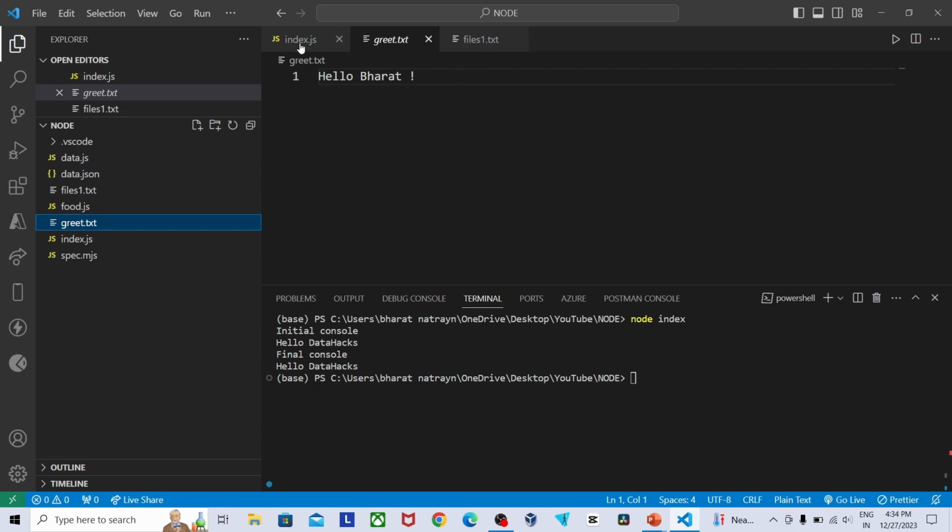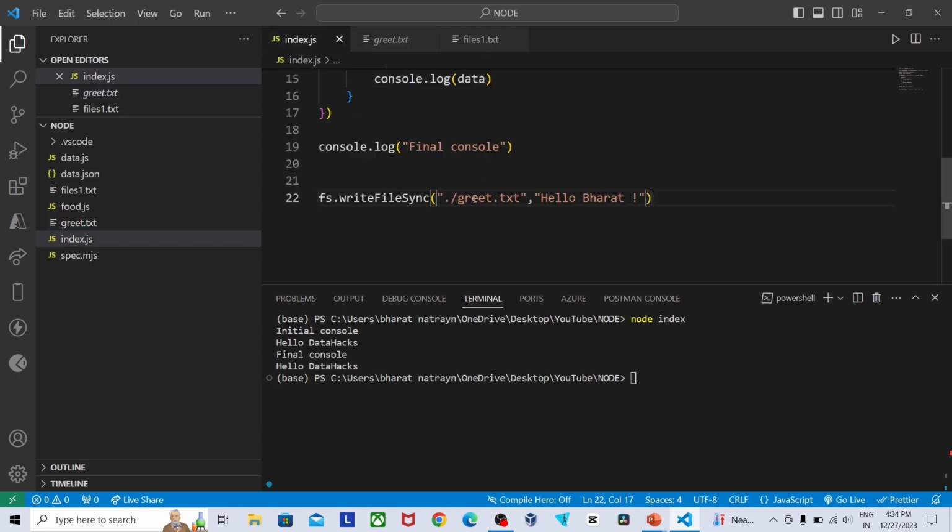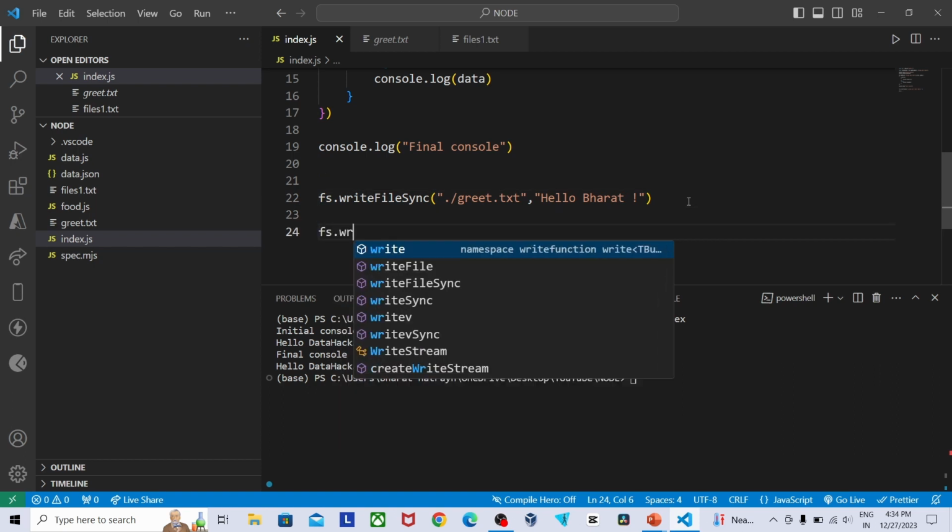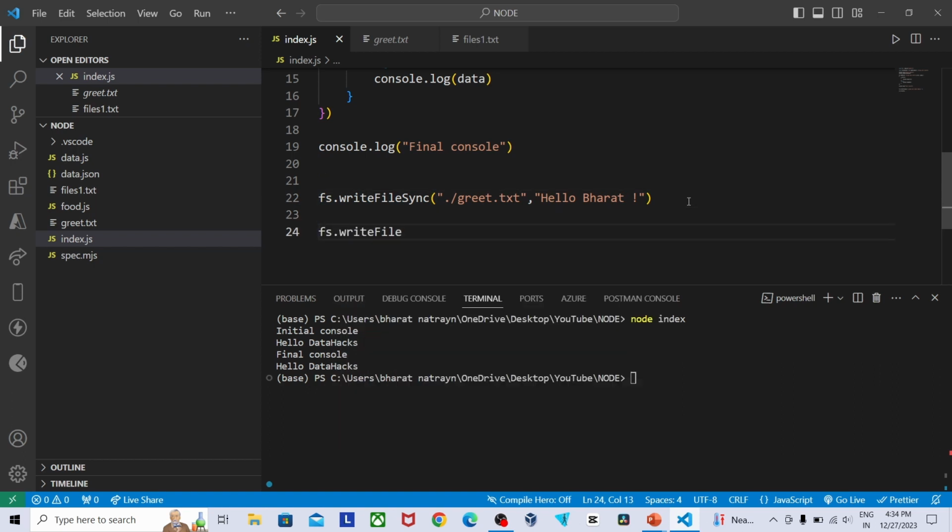Next, I'm going to provide the asynchronous method for this also. It is synchronous. Next, go with asynchronous. writeFile, and mention the path and the encoding.